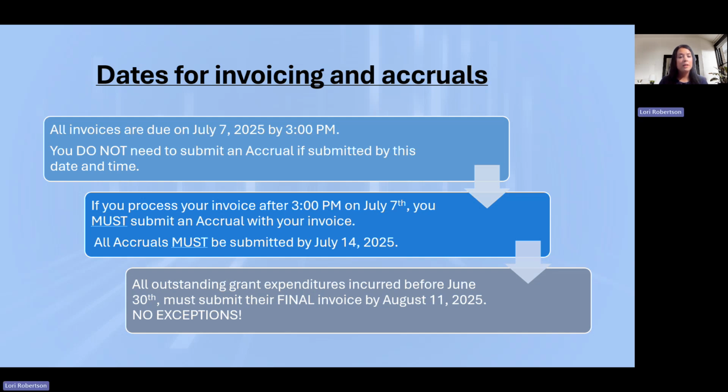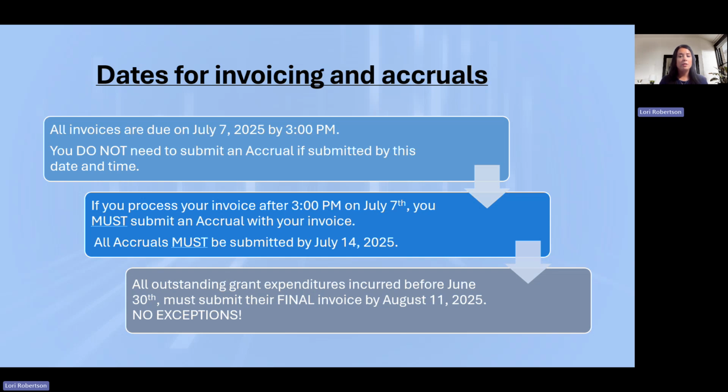And all outstanding grant expenditures incurred before June 30th must submit their final invoice by August 11th, no exceptions. So if you know that you will not be getting an invoice by the July 7th due date, we just ask that it is for sure submitted by August 11th, no later, no exceptions.